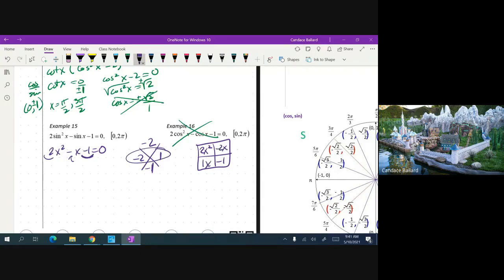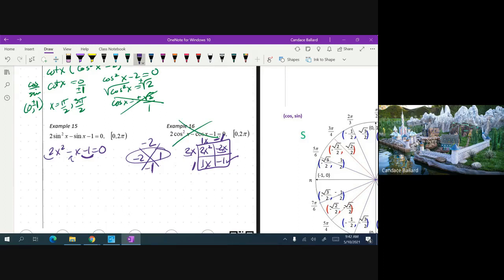Then I ask myself, what times what is 2? 2 and 1, right? There's no choice. 2 divides into 2, not into 1. So I'm going to put my 2 on the side, my 1 on the top. How many times does 2x divide -2x? It's -1. How many times does 1x divide 1x? It's 1. And 1 times -1 is -1. You have to know that if you're taking calculus next year. I'm not teaching that to you next year. We're done with that. Okay?